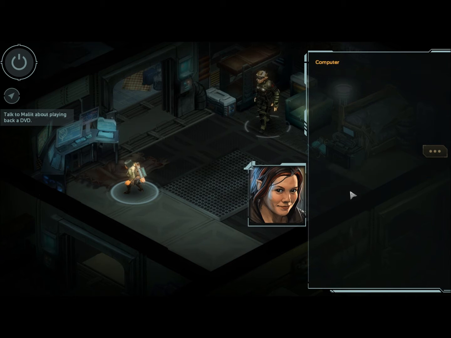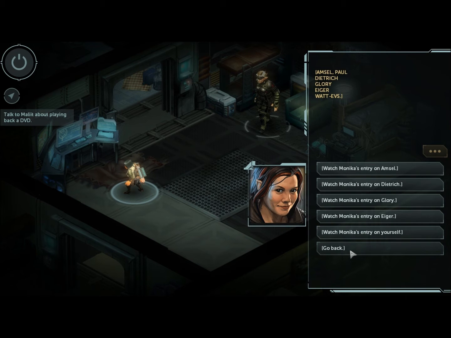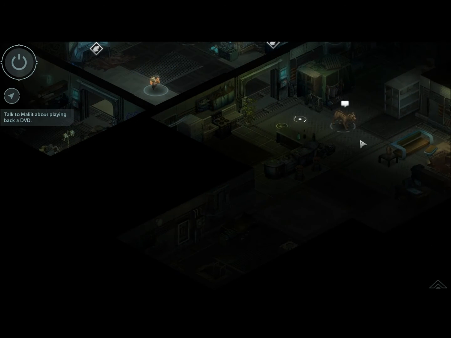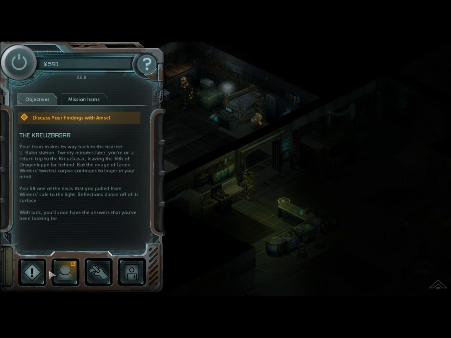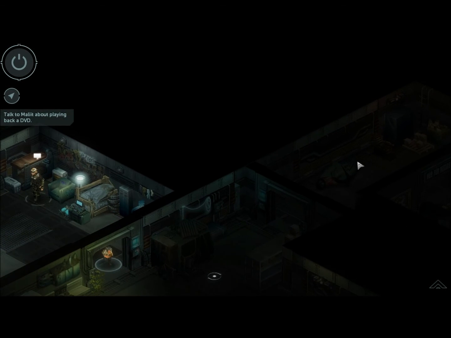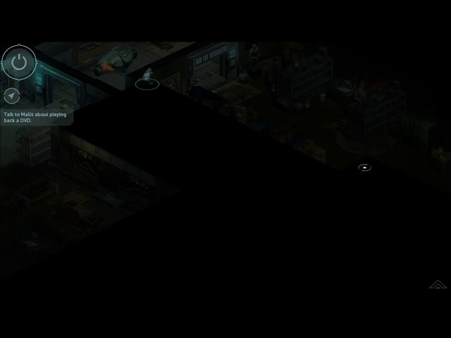Anything else? Nope. That's interesting. And I imagine she'll watch some of that as well. Okay. Oh, stash. Okay, wait. Confirm. Okay. I got 13 karma. I'll wait a little bit. Let's go talk to Malik about this DVD.